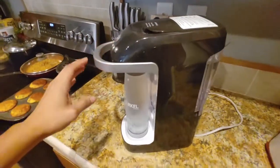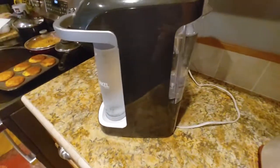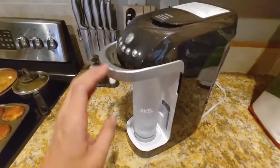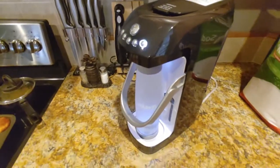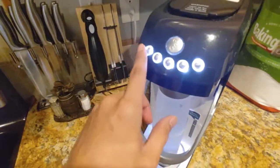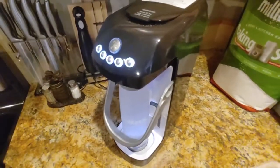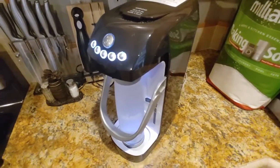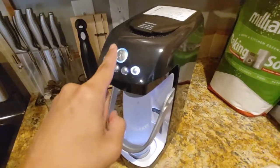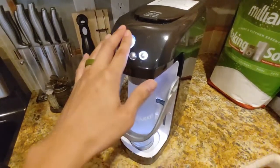Everything is set in order — the Sparkler ingredients are in there, the bottle is in, and the container is filled with water, just like one of those Keurig coffee machines. We're going to press it down with some force; it makes a nice little tone and then asks you to select your carbonation level. You've got one through five — Nicole and I always choose five. We like it very sparkly, even though the sparkly burns the throat sometimes. So we're going to go with five and let it run. Level five probably takes around three to four minutes — I'll speed through this so you can see.